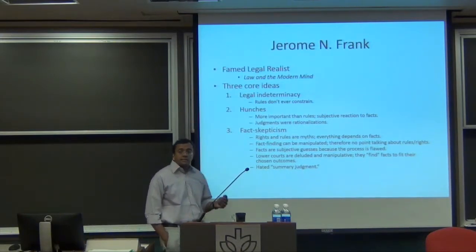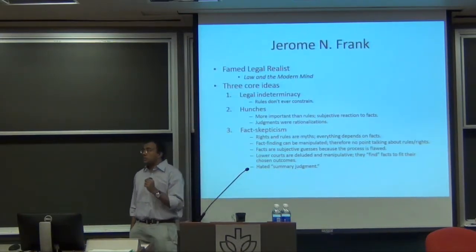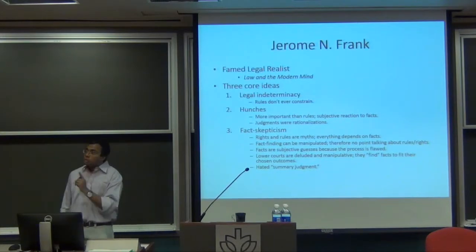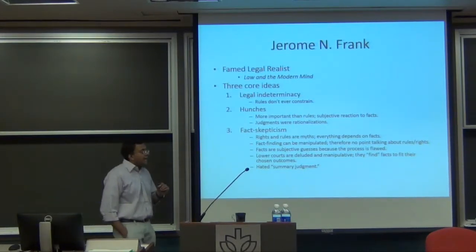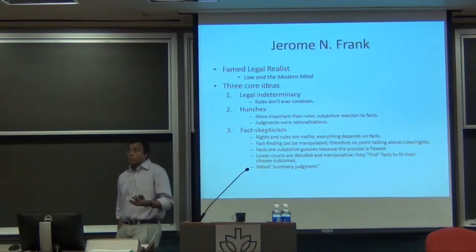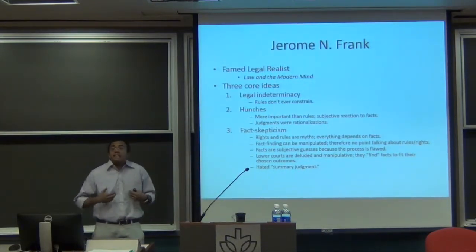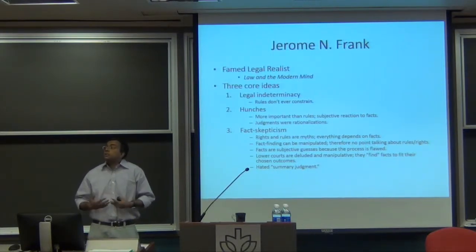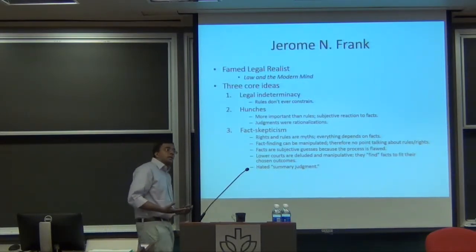Lower courts, he believed, and this is the driving aspect of his legal philosophy, were deluded. They were not malicious. They were deluded, and came to recognize that the fact-finding process was extremely subjective and they could do whatever they wanted with it. And over a period of time, they were influenced by certain unconscious and subconscious biases.